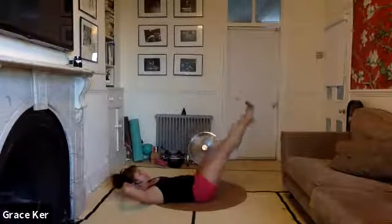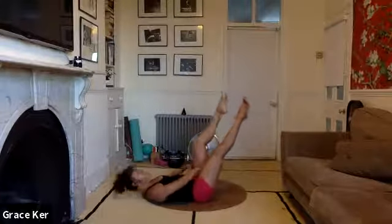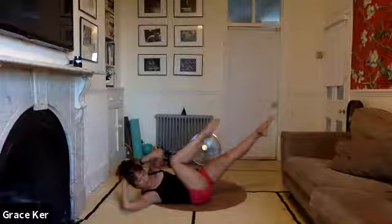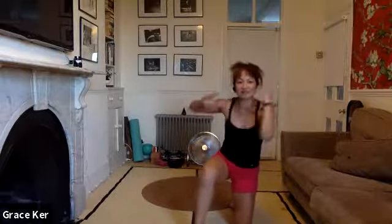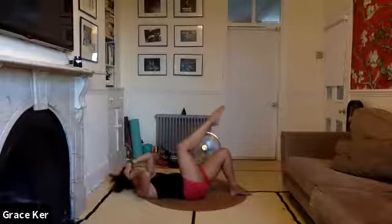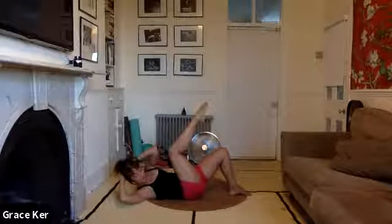Now we're ready to twist on the other side. Making sure both sides are done — come back to center. Hands go back behind the head, lower the legs back to that long position again. Then keep the legs there without moving — back to the crunches in the upper body. You're ready. Getting your head set up, tight up for the other side. In eight more counts we're going to bring that knee in and take the elbows over. Four, three, and two — now bring the knee in and take that opposite elbow over. You're now on the other side. Now wrap it across. The legs are going to try not to move but the upper body is going to keep twisting. Bring the elbow, twist it towards the knee — let's go, squeeze, squeeze. Ring out the dirty cloth — squeeze, and squeeze.